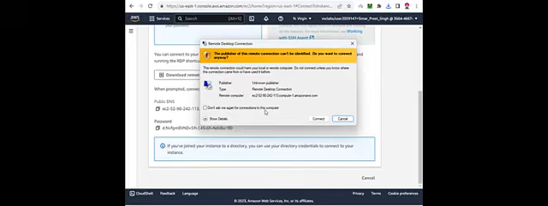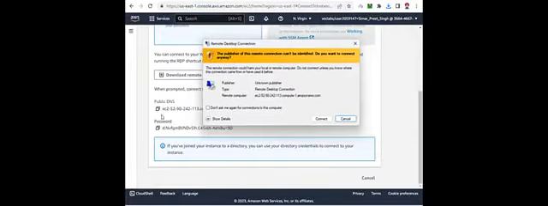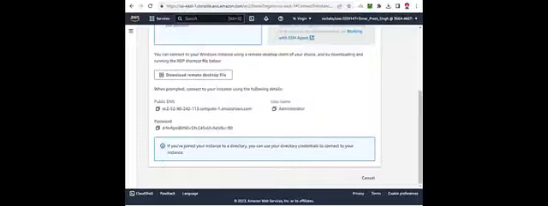Please download any remote desktop application like Microsoft Remote Desktop Connection, or you can go with any remote desktop connection application, and you can put this public DNS as well as the username and the password over there to connect to this machine. For Windows users, RDP will work and you will be getting this screen to connect to the machine. Once you are on this page, click on connect.